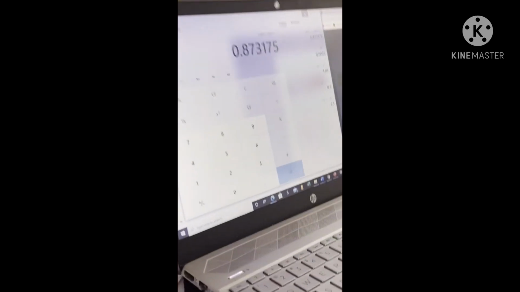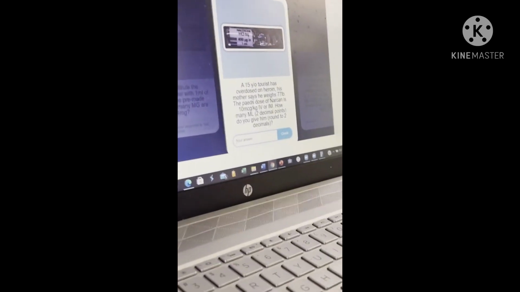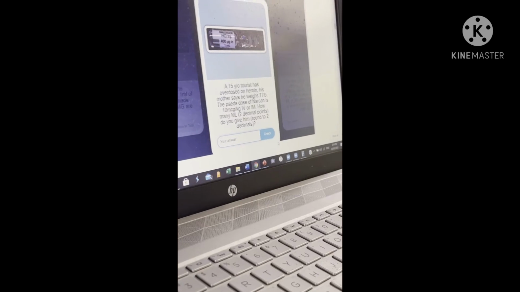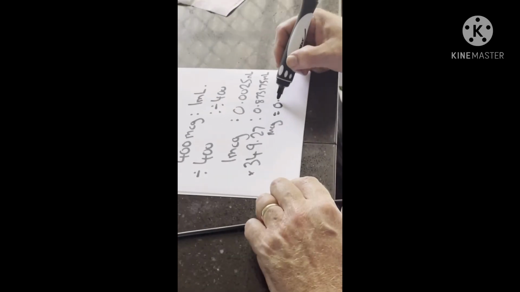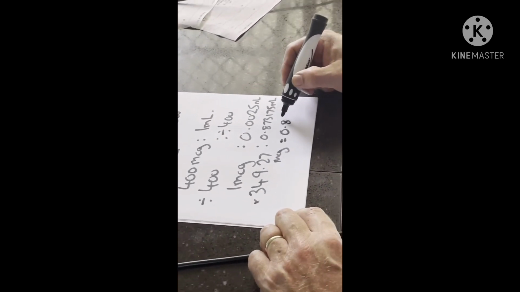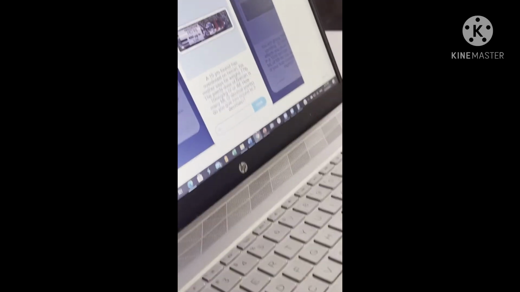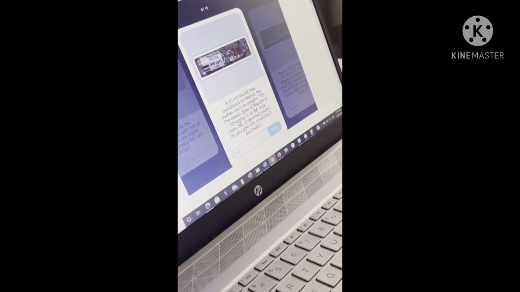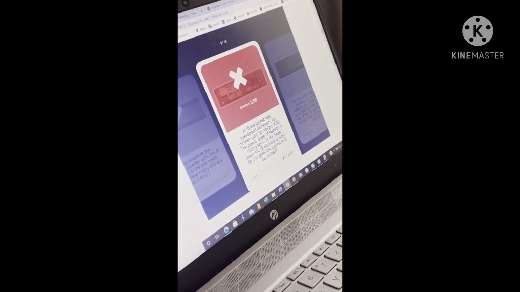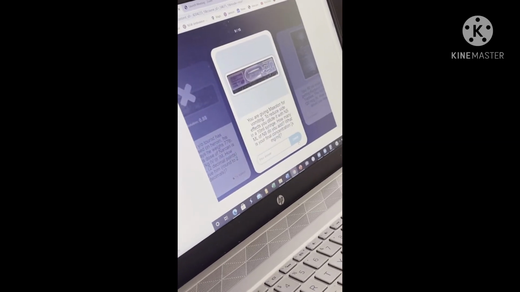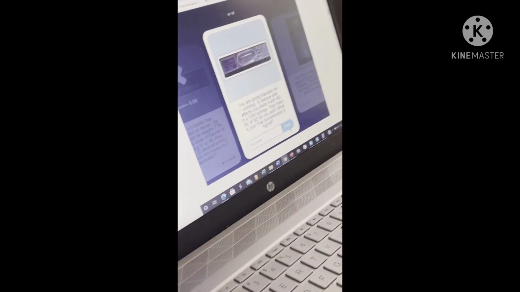Then I'll go back to my question. Here it is. Okay, how many mil to 2 decimal points? So that will equal 0.87 mil. Come over here, 0.87. And they've got 0.88, which I would argue with, but if you're in an exam, I'd give you that right anyway.